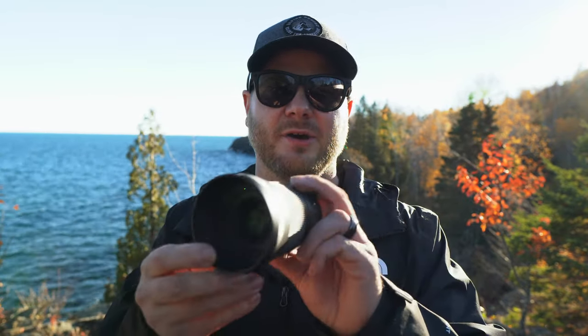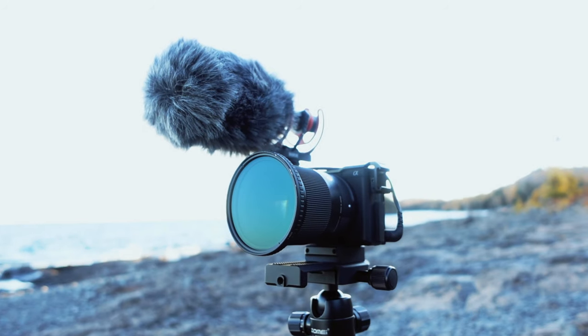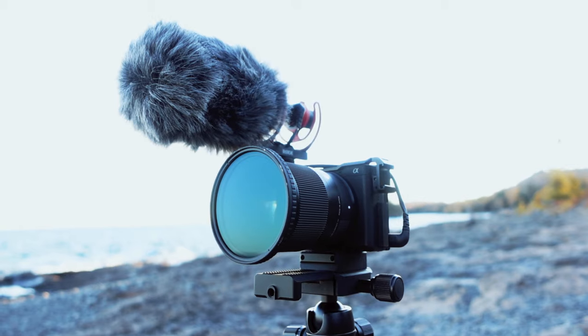So this lens does come with the bottom cap and the hood and a lens cap. I don't typically use the hood a lot because I usually use variable ND filters so you can control your exposure better. It does have a nice ring to it. It's a rubber grip just like all the rest of the Sigma lenses.